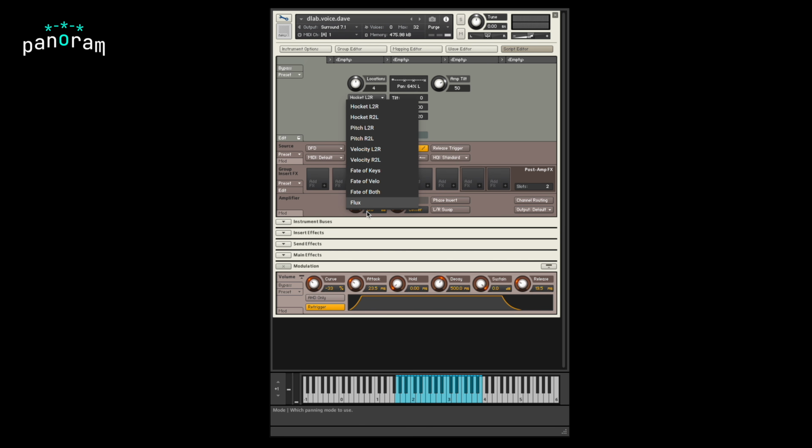Yeah, let's see. This is the same thing as before, but right out of the gate you have basically just fully random. When you have a set number of locations, it's going to pick one of these for this setting. So it'll either go hard left, hard right, or one of these two in between. I like to use this 3 location a lot because it's great for things like chords, especially guitars. If you want to hard pan stuff, you can do that. Oh, I forgot to take this back down to normal.